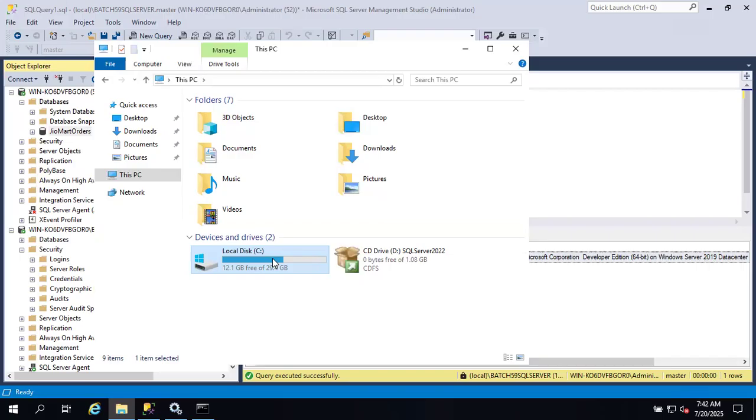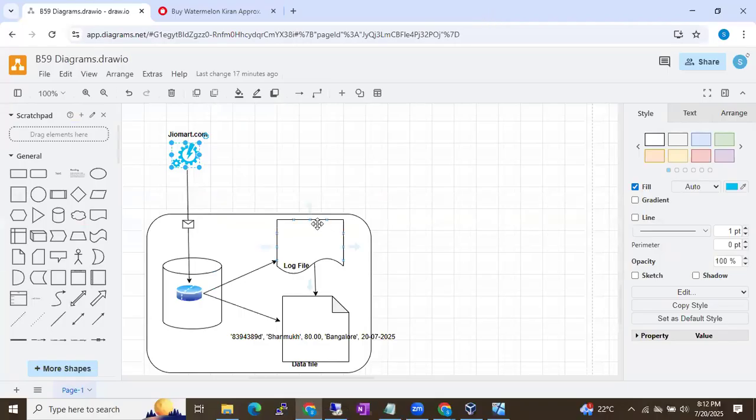Guys, any questions, please? Just try to remember this diagram. Try to remember whatever data we are getting from the application. As of now, you know the difference between data and transaction, right? The transactions come from the application. The transaction will go to one file called the transaction log file. Until the data is moved to the data file permanently, the transaction will wait in the log file, and it is moved at regular intervals.